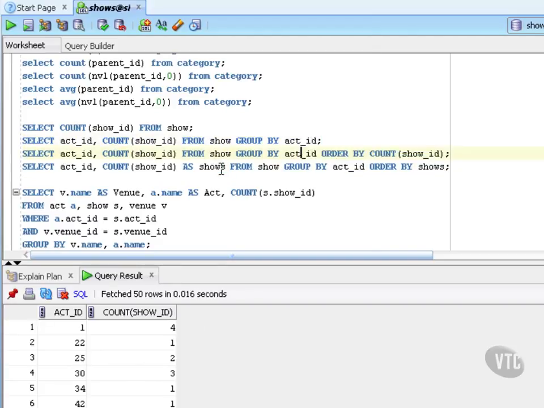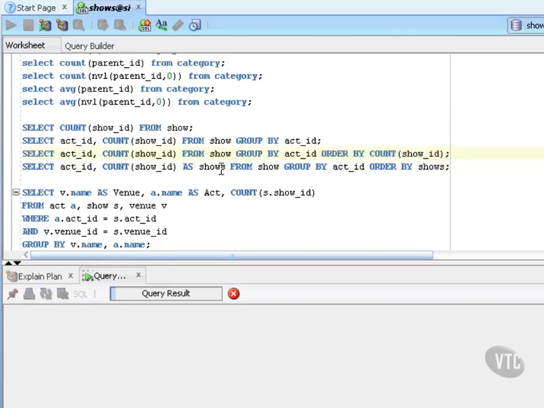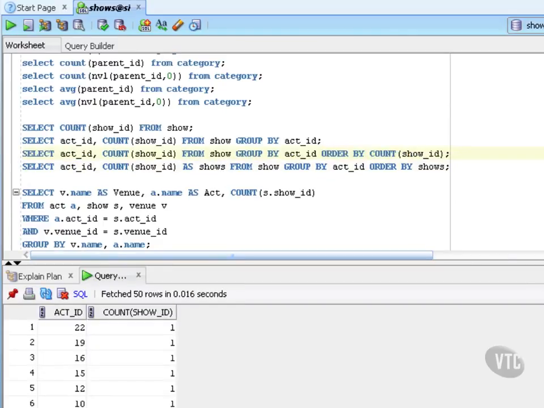Here's another one where we're grouping by, summarizing by act, and then we're ordering by the count of shows in ascending order. So if we scroll down to here, we'll find that Act 49 has 15 shows, and up the top Act 22 has 1. We could even do this in descending order and find the most frequent shows at the top. So Act 48 does a lot of shows, in my database anyway. And once again we've got count shows, group by, select act. All I'm doing here is changing the name of the header.